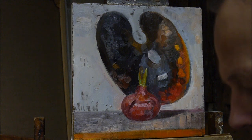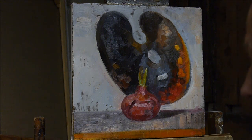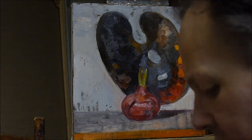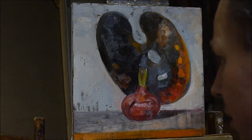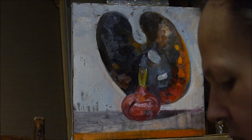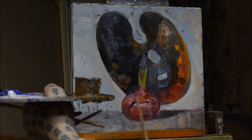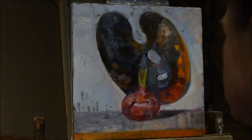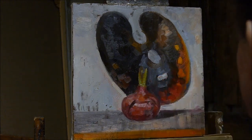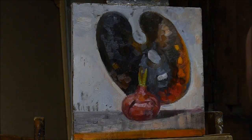When I use the medium, I basically only use it to wash my pencils between the layers. Like I had red on this and I took the medium and I washed it off. And that is why this one looks like this, because I don't change pencils in between every layer.